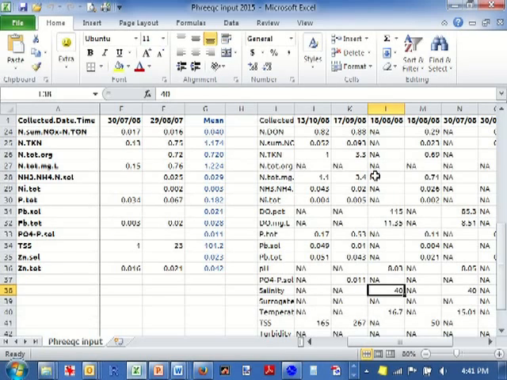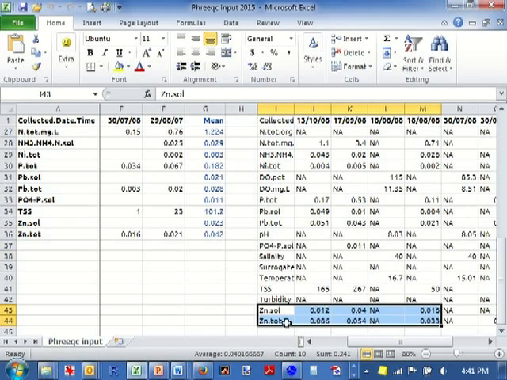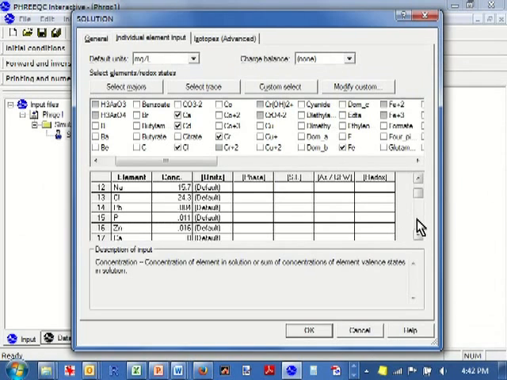It could have been another day, but I'm just choosing to use the most recent one for which we have complete data. Alright, and where possible, you can see that for zinc there, we've got a soluble value and a total value. I've tried to use the soluble value, 0.016 here, wherever possible, but if it's not available, I'll use the total value.